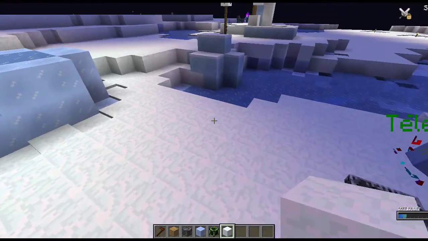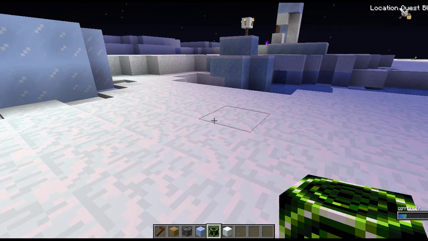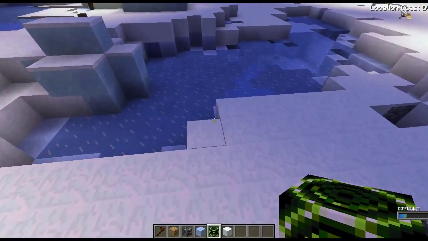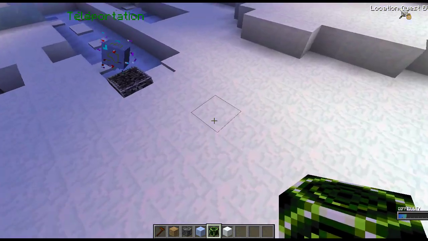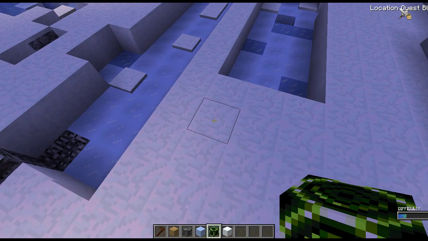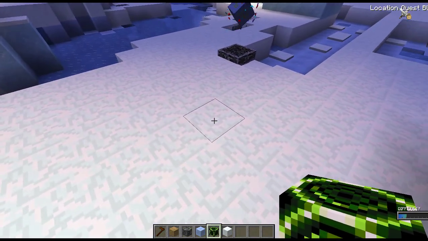So if a player has a location quest and enters the area of effect of this block, whose name corresponds to the one on the quest, the quest will trigger and complete. I'm going to show you so that you can understand it better.